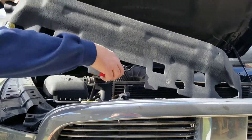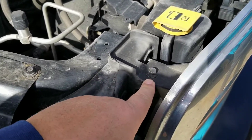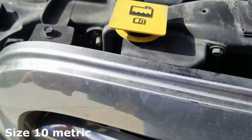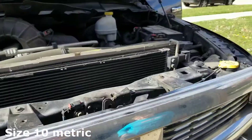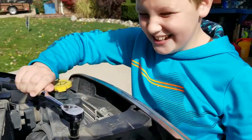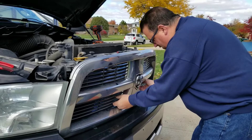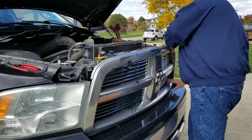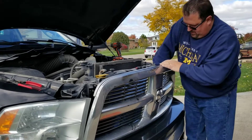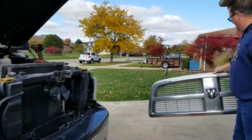Now we have access to the underside. We have to get this plastic grill off here. In order to do that, we follow where these fasteners are and get those out — there's one, two, three, four that I can see, and I know it clips in here too. Once you take out the four screws, you come in here and pull straight out, and then you take the whole front off. All this just to get to the headlight assembly.